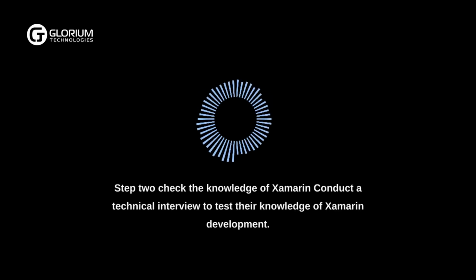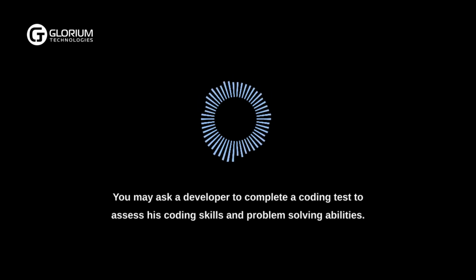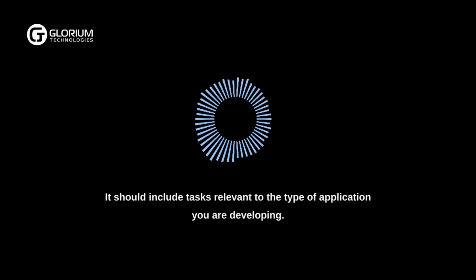Step 2. Check the knowledge of Xamarin. Conduct a technical interview to test their knowledge of Xamarin development. Ask questions about Xamarin architecture, user interface design, data storage, and other relevant areas. You may ask a developer to complete a coding test to assess his coding skills and problem-solving abilities. It should include tasks relevant to the type of application you are developing.